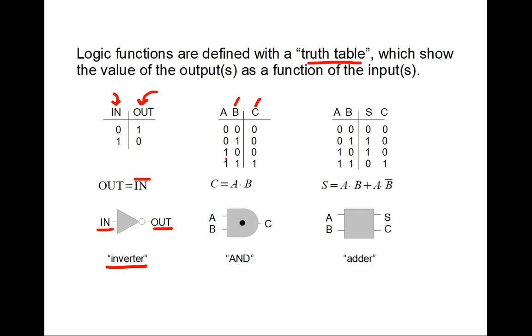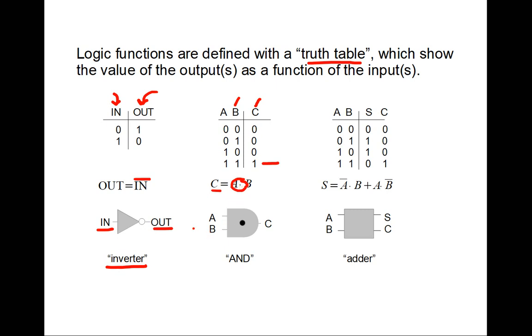And so we say that, what does it say here? It says the only time C is going to be a 1 is when both A and B are 1s. So we can write this symbolically as C is equal to some function of A and B, and we use the little circle here to say that that function is an AND function.